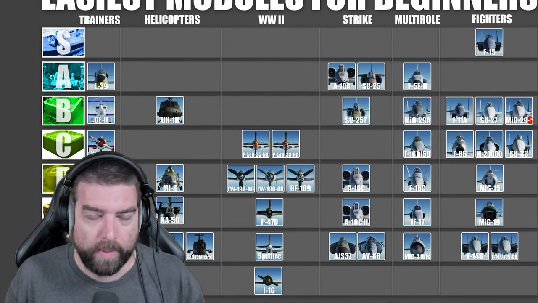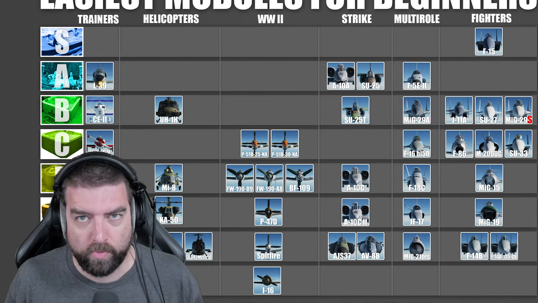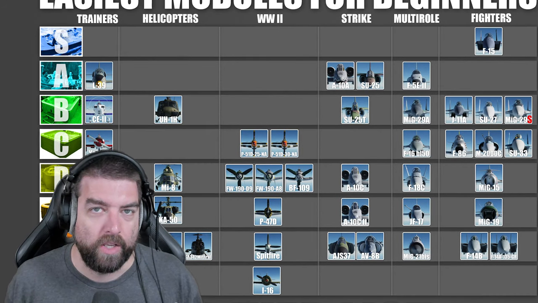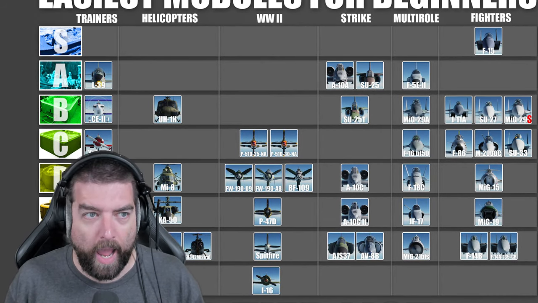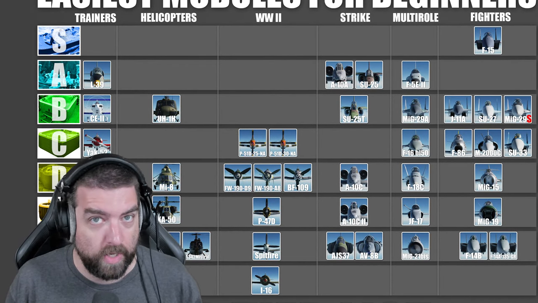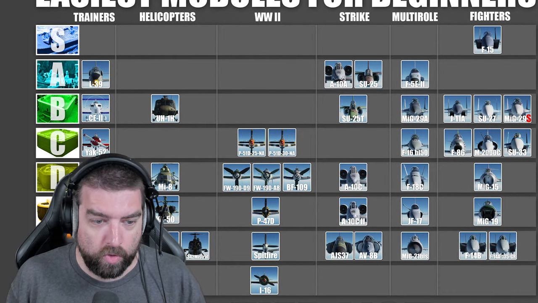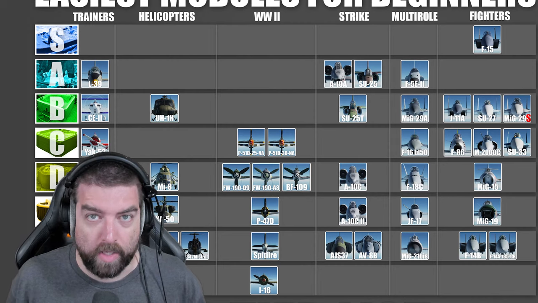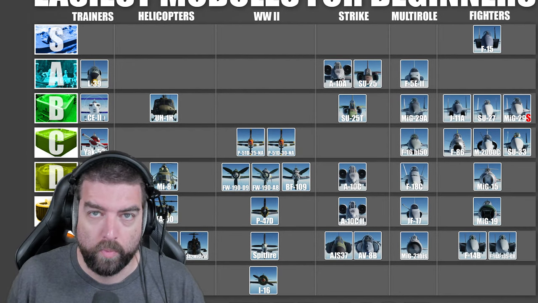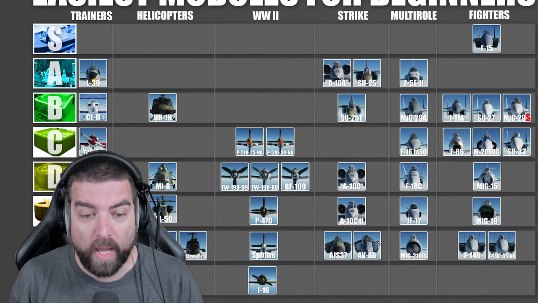Most of you probably have a ton of experience in simming, and it's really hard to look back at your first experience and the first plane that you took off in or helicopter and how hard it was and how often you crashed it and how difficult it was to do task A or B. It's tough trying to forget all of that and look at it through the eyes of a new player. Also, when you're watching this or you're looking at the infographic, it's okay to disagree.